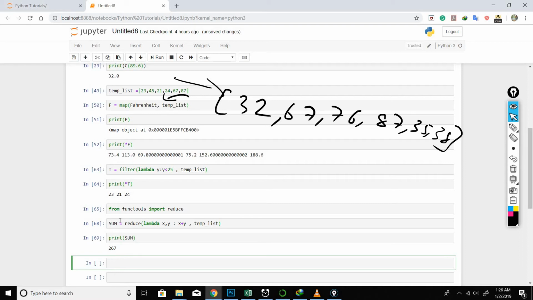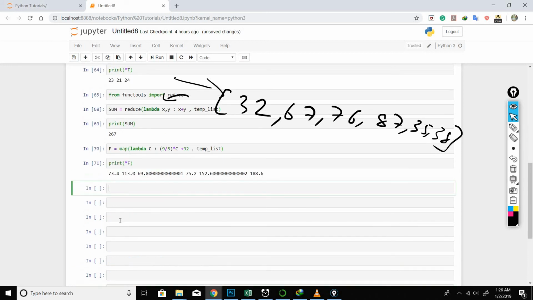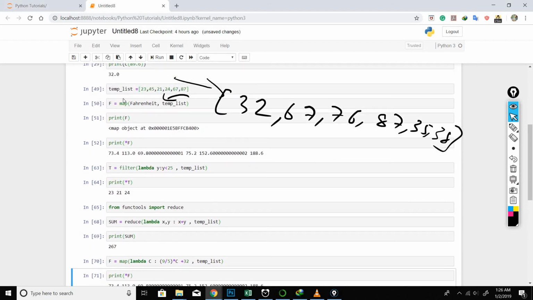And we can implement the map function with a lambda expression also. So F equals map, lambda c such that 9/5 into c plus 32, comma temp list, and print star F. It will give you the same result as this one.